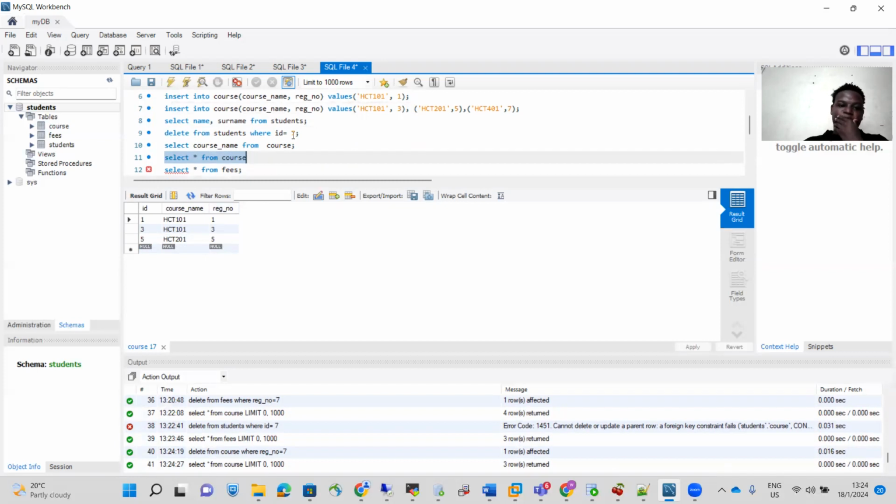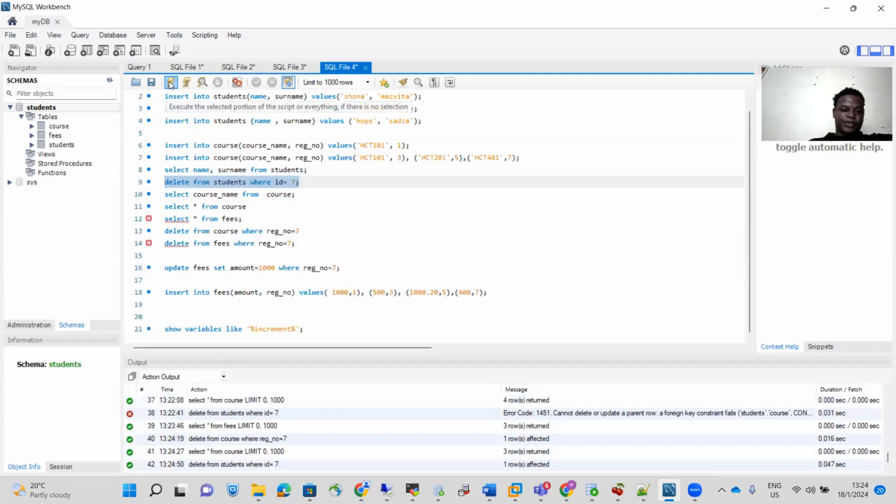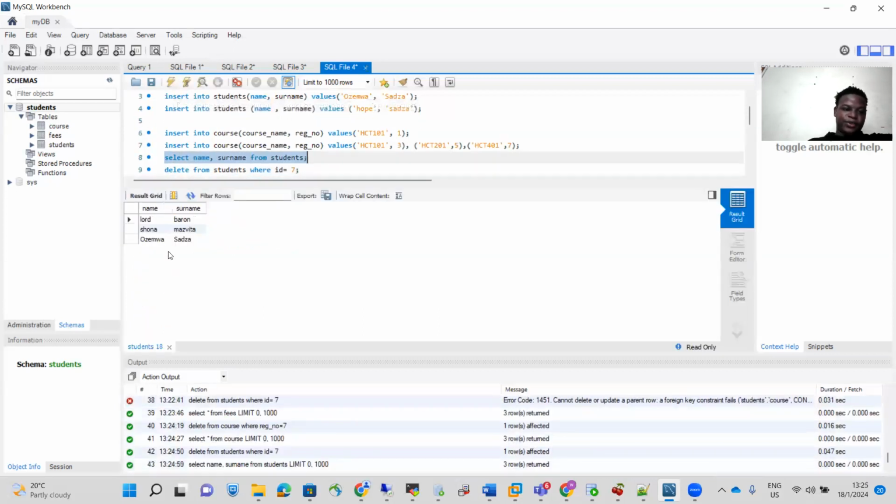So if we try to delete this, we're going to delete Ozema in the student table, because there is no record of Ozema found in any child table. If we select from students, we see that Ozema is no longer there.